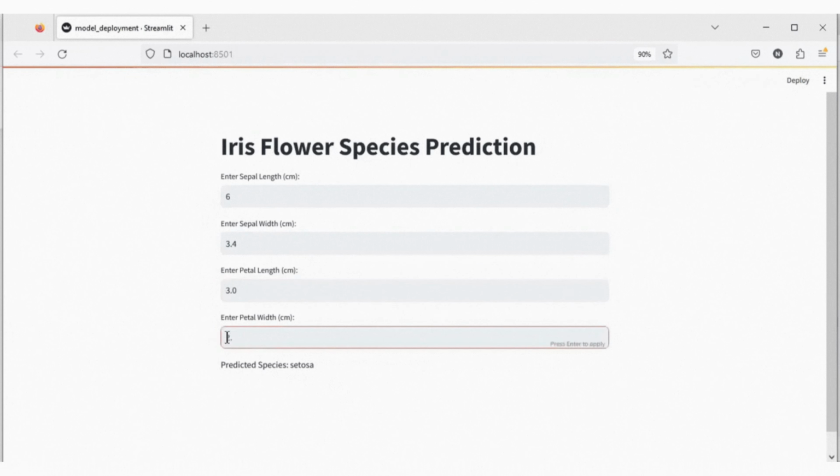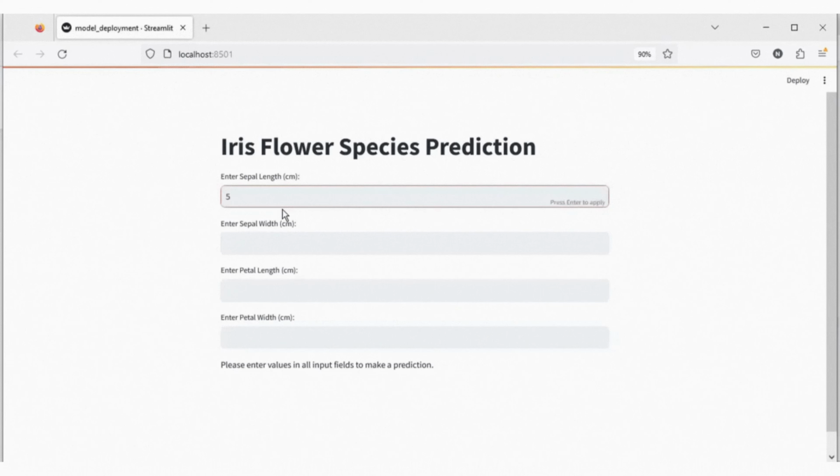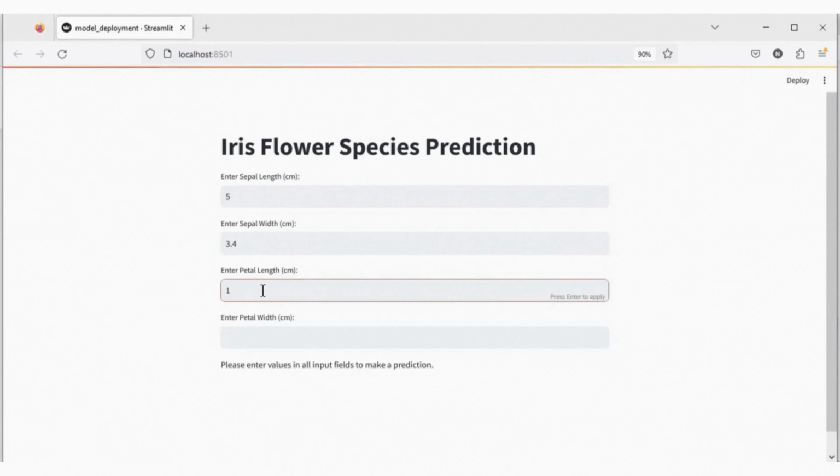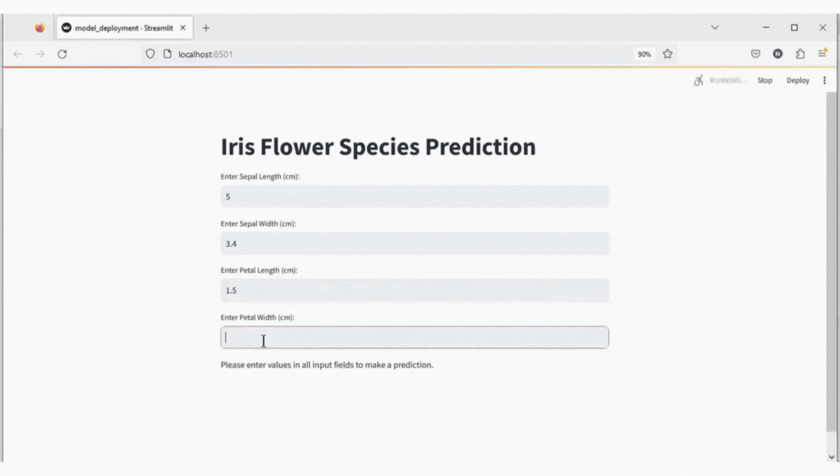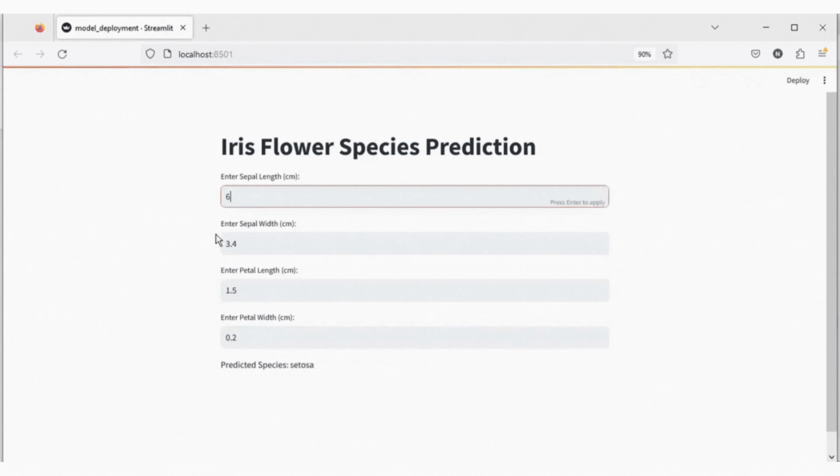So we don't have to write complex code for it. The loaded machine learning model then makes a prediction based on the user's input, and the predicted species is displayed on the screen. This output is what your users will see in their web browser when they interact with the Streamlit application.